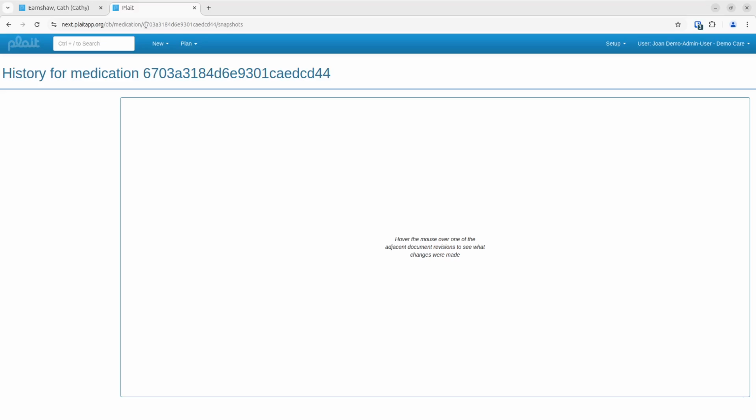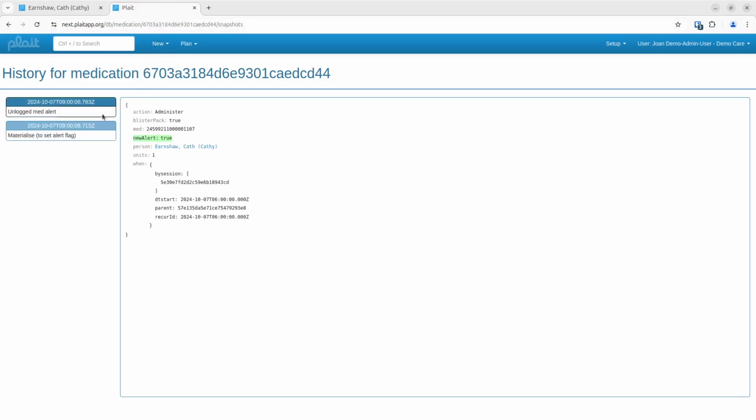And we'll see that the history is quite uninteresting. It all happened within a few milliseconds of each other, and what's happened here is that the system has materialized, as we call it, has made a copy of this recurring medication, so that it can say that an alert has been raised.